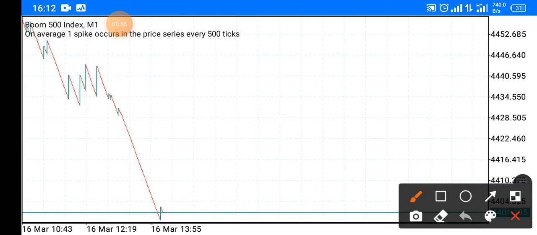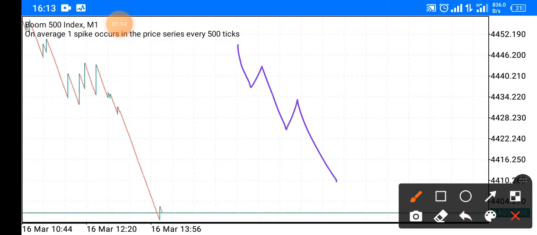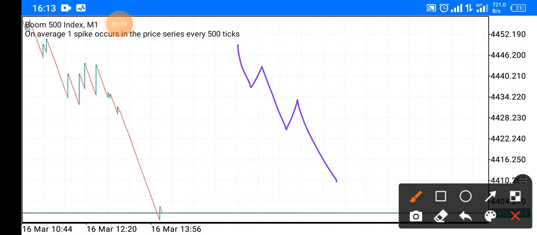So a flag is when, let's say, we're in a downtrend. As you remember from our market structure, when we are in a downtrend, we'll be creating a series of lower lows, right? So when the market pulls back a little bit, this is where we're going to be getting our flags, right? So a flag is like this.